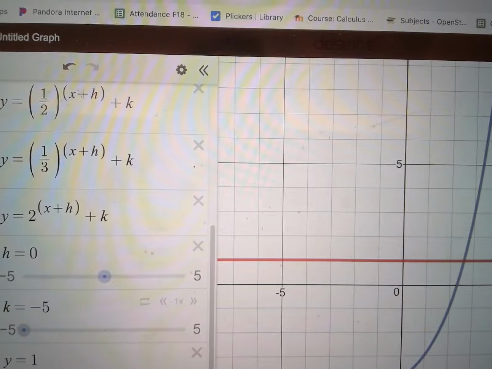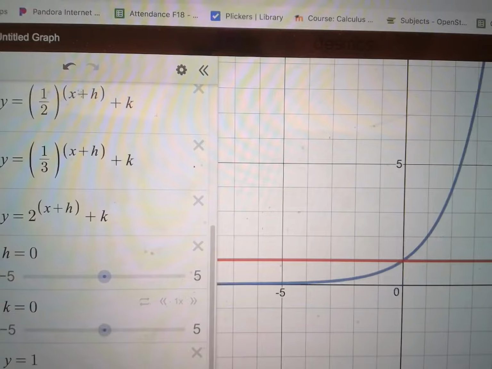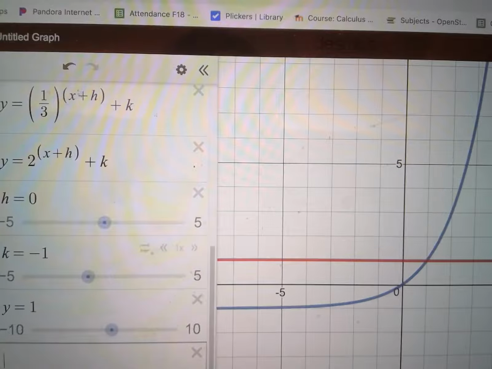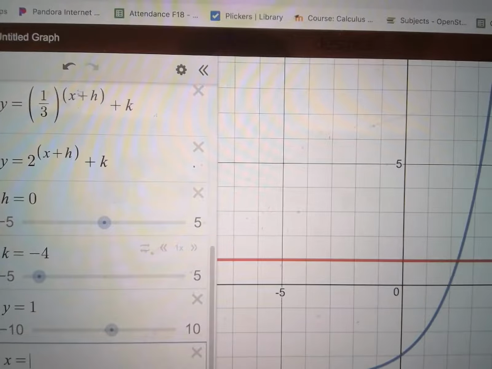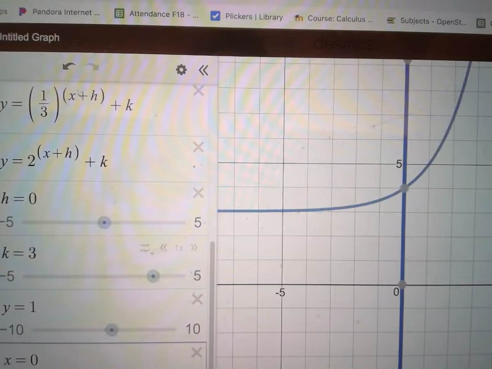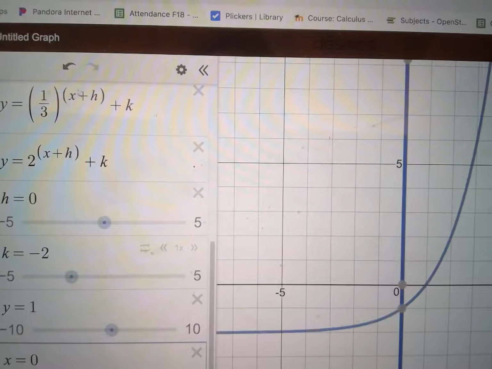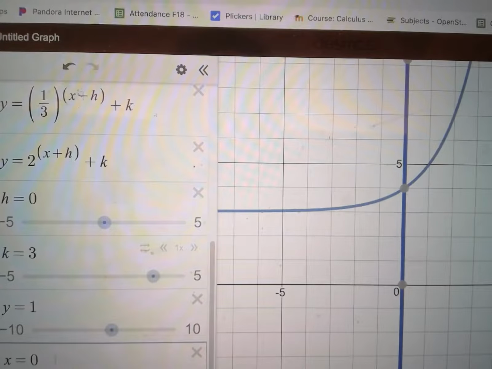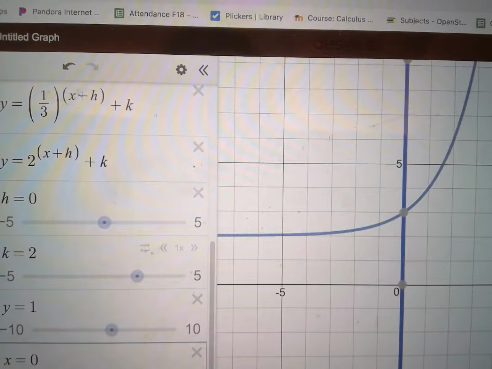This one, it'll be easier to follow the shift if I put this x equals 0 line in here. So let me take this one off and this one. See how that one's shifting up and down? It's like stuck on that spot. Okay, so something to notice. Let me stop this here. Let me go back to the right and left shifting.